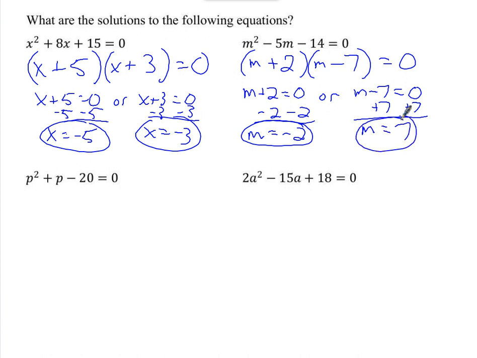Two answers. So this, if we were to graph it, would be a parabola that opens up, and that parabola is going to cross the x-axis, or the m-axis, I guess in this case, at negative 2 and positive 7. So if you want to picture that in your mind, negative 2 is there, positive 7 is all the way over there, so maybe this parabola does something like that. Okay? It's helpful to picture in your mind what's going on. It is not required, though.